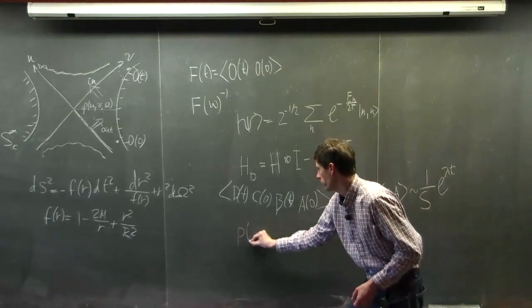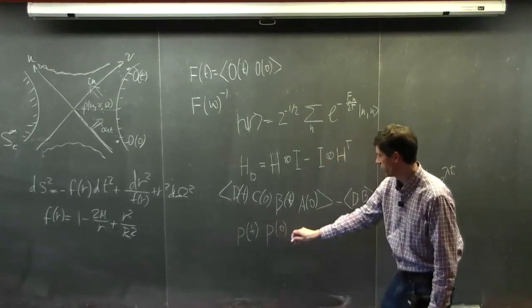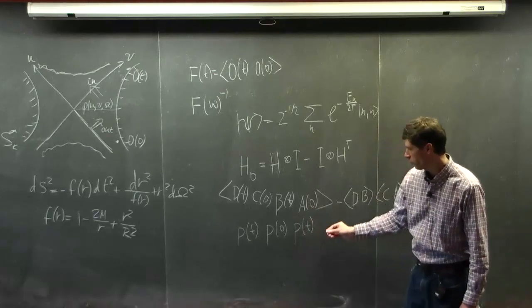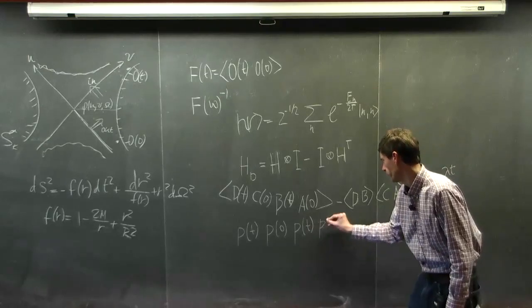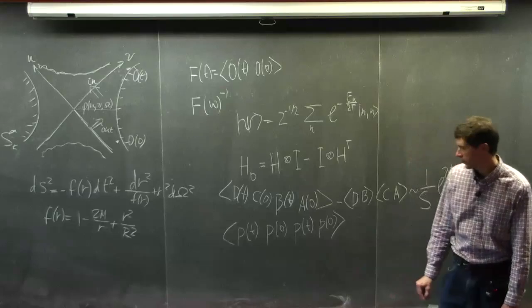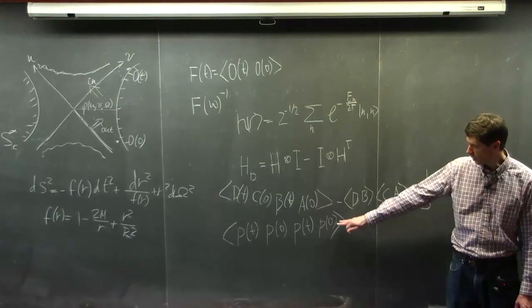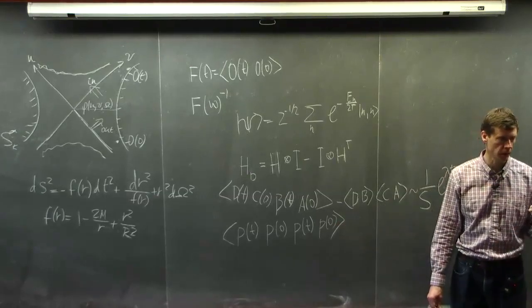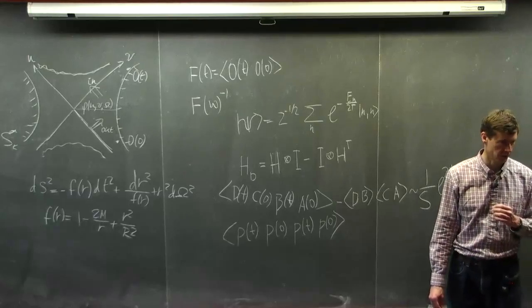And more exactly, they found this iterator, P of T, P of 0. P is the momentum of a single electron. And they were calculating the 4-point correlator for the electric current in the superconductor. So they found this, and they asked what that means. And they figured that in the semi-classical limit, if it's just a single particle in a smooth potential, this correlator is related to quantum chaos.